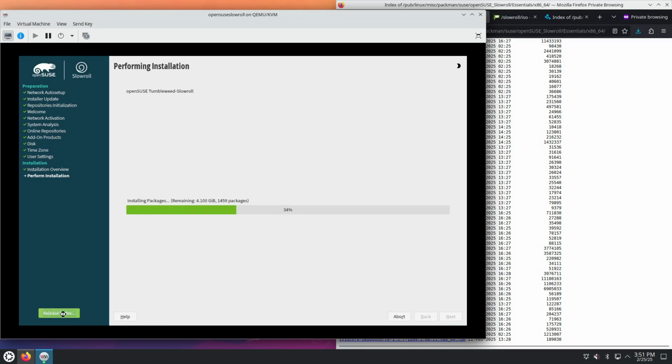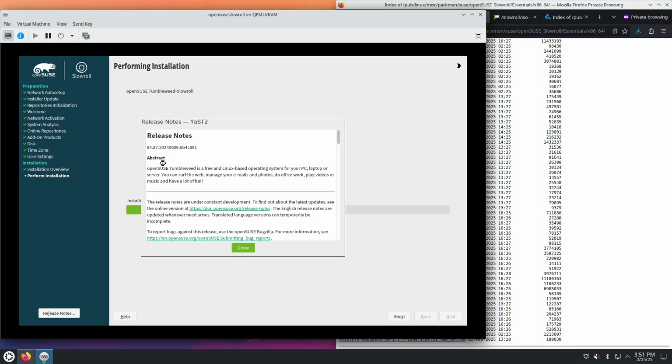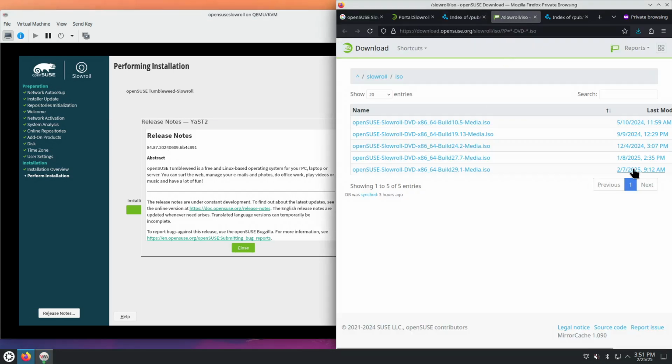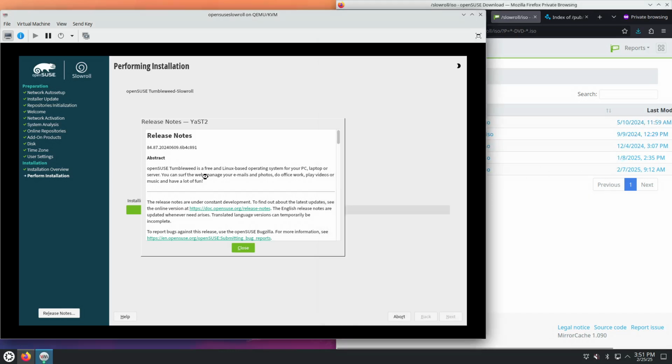Let's see this release notes button. Some interesting numbers, 84.87. I'm not sure what that means. I'm not sure why it says 2024 when the ISO that I have downloaded is from February 2025. It says openSUSE Tumbleweed instead of openSUSE Slowroll.